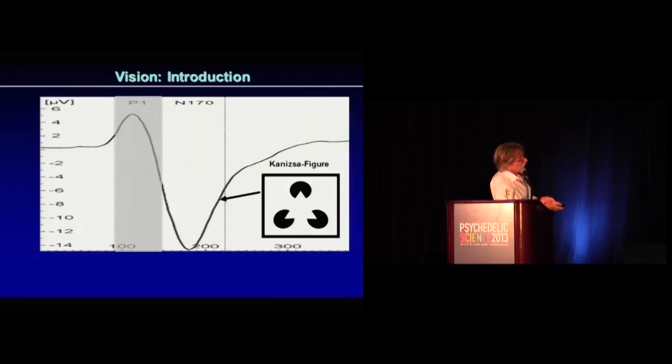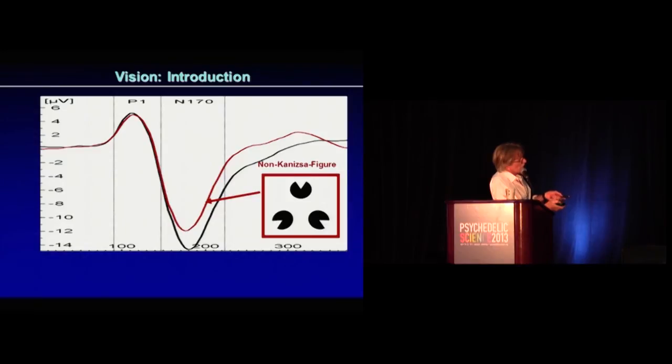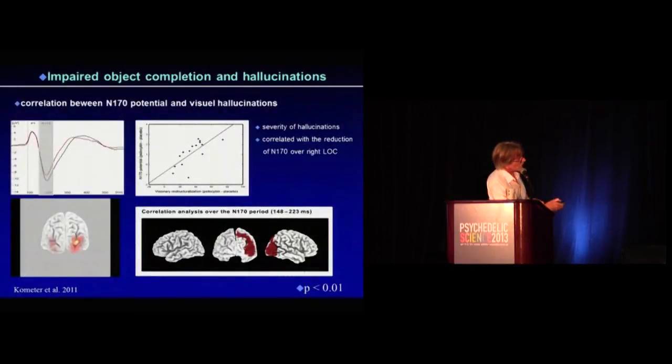Now you take a control figure, which is just turned around, and you don't have the illusionary triangle, and so the response is different. So we found this different response to the non-Kanizsa figure, where you don't complete the object. And then we searched for where the generator of this different curve is. You can find out, based on more mathematical tricks, where the processing is. And here you see a slowed-down reality, a real difference map showing where this happens and in what brain areas.